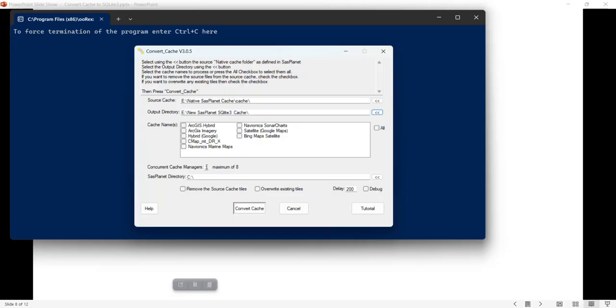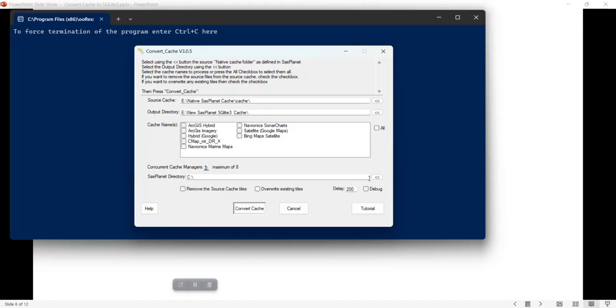And as I said before, if you are dealing with a hard disk drive, don't make this more than 2, because you're going to really pound the disk drive. And if it's a spinning disk, it's going to be going back and forth like crazy. So ours is not a spinning disk. I'm going to just set it to 3, but I could go up to a maximum of 8.